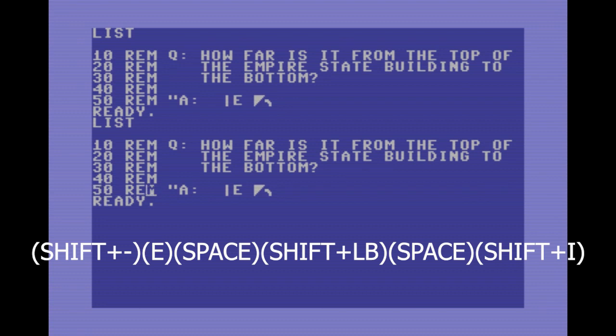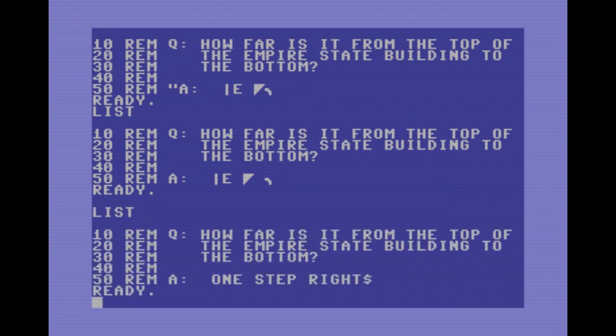I'm just going to make a space between the shift and the pound button and the shift and I button, like I was supposed to. And now, to answer that question, we're going to try again. Delete that quotation mark, and then we relist it. And it's one step, right? I suppose that either way would have worked fine.